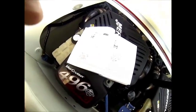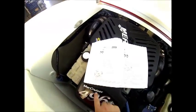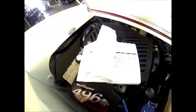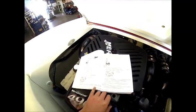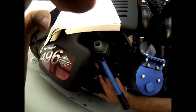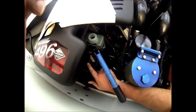Now that I've shown you that the water is draining out of the system, we're going to allow the system to drain for a minimum of 5 minutes and pump air as necessary to keep the green indicators extended, which as you can see here, they're both still fully extended.